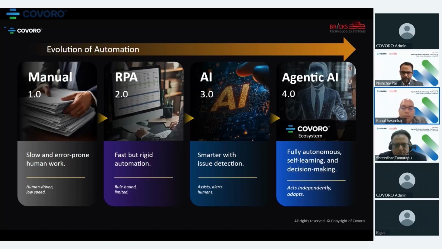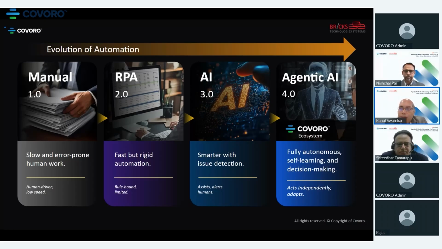I'm sure many of you would have gone through the interview of Microsoft CEO Mr. Satya Nadella, that in the next 5 to 10 years, all the SaaS-based or all the AI will be outdated and everything will be on agentic AI. That is where the world is going, and Coro's entire ecosystem, including the Invoice solution platform, is on agentic AI. It fully automates, and it is self-learning enabled.